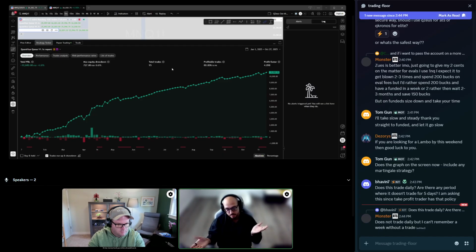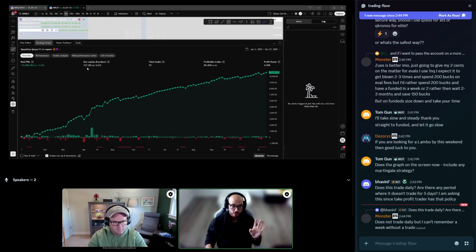And again, it also depends on what your economic status is. If you have a lot of money to throw at evals, you can naturally be more aggressive with your sizing. But you also need to mentally understand that if you're more aggressive with sizing, you should be more willing to lose accounts. You're going to have a higher fail rate. That's natural. That's how trading works. Any investment works. If you risk more, you're going to lose more. Simple. You're also going to make more, but if your account can't handle when you're losing, then it doesn't really matter, right?